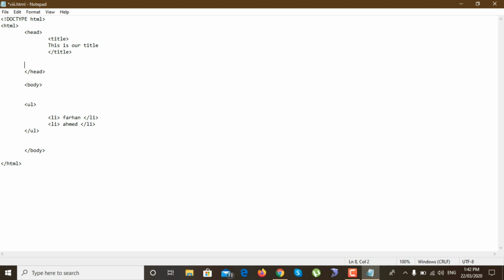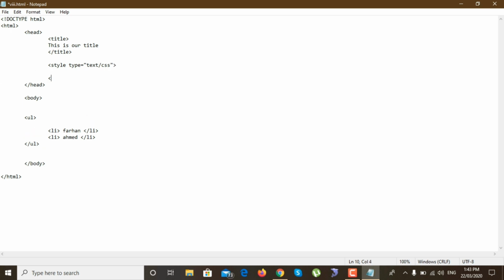First of all, we are going to write the style tag in the head. The type of style equals text forward slash css. Okay, and I'm going to close this style.